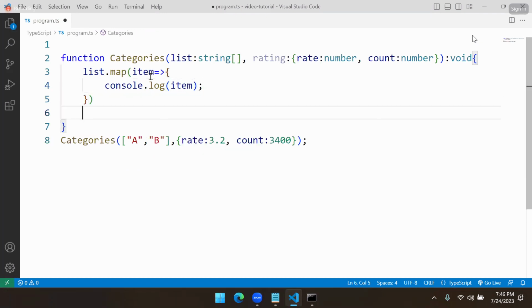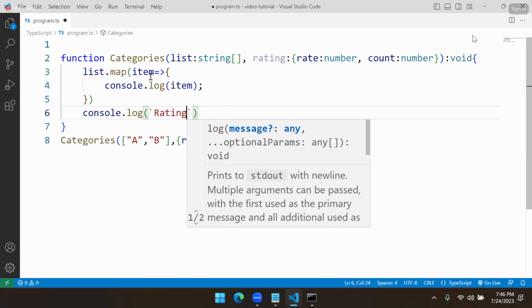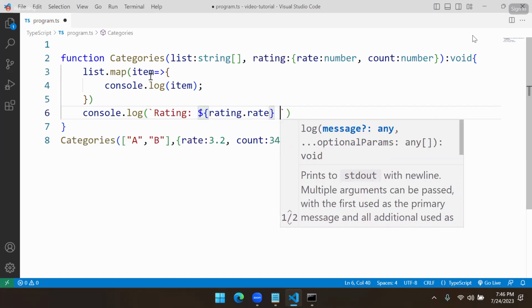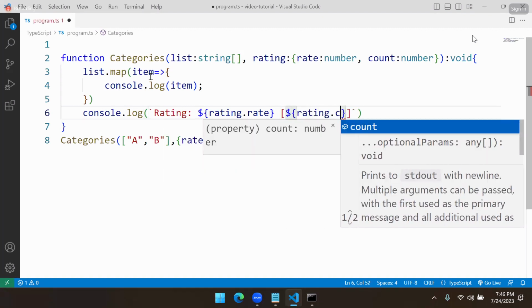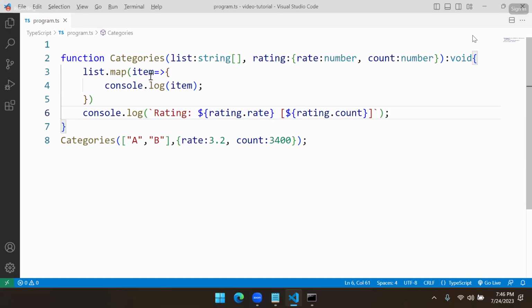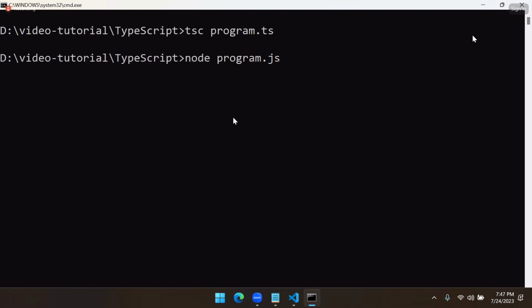I want to print the rating, so we use rating.rate and rating.count. Like this we are defining. So this is going to print the details and display them. You can see that is the program, and when you run this, it is going to execute and display the result here.